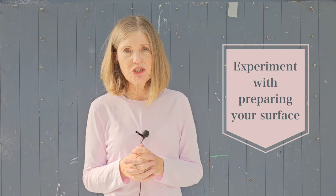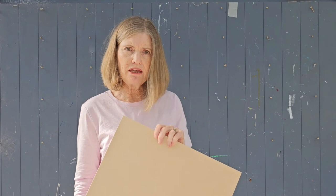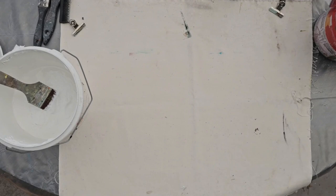The second is how you prepare the canvas or the panel or the paper in order for you to start. And this is what I'm going to show you what I do today. So I've just had a lot of these panels made up for me. I've got about 12 of them, and I'm going to prepare them and get them ready for painting. So let's go and get started and I'll show you what I do.